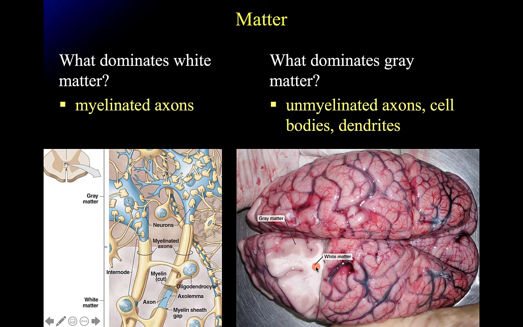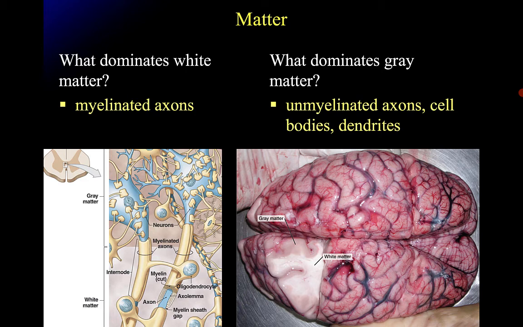And we're going to find that in the middle of the brain in what we refer to as the cerebral medulla. Obviously the cerebrum being the large piece of brain and the medulla being the middle of it. You might notice on the spinal cord the white matter is actually on the outside and the gray is on the inside, so those are arranged differently from each other. What dominates gray matter is a little bit more complicated. Basically, it's stuff other than myelinated axons.